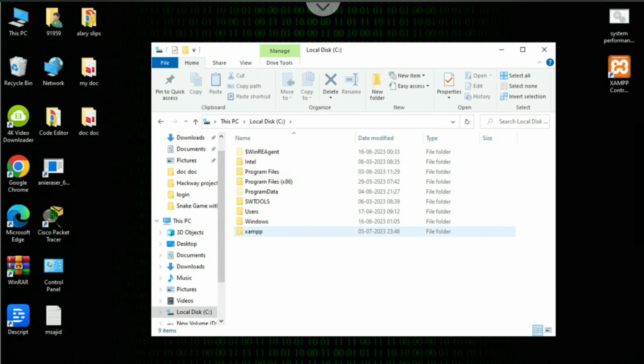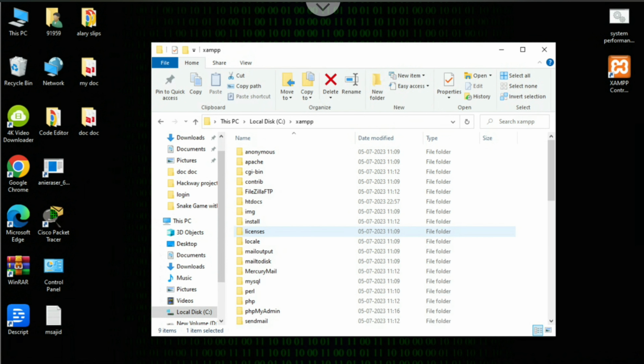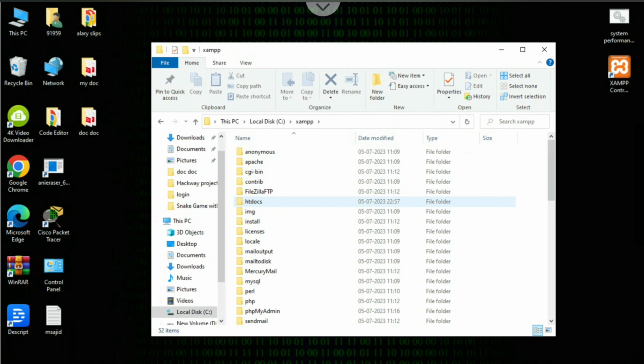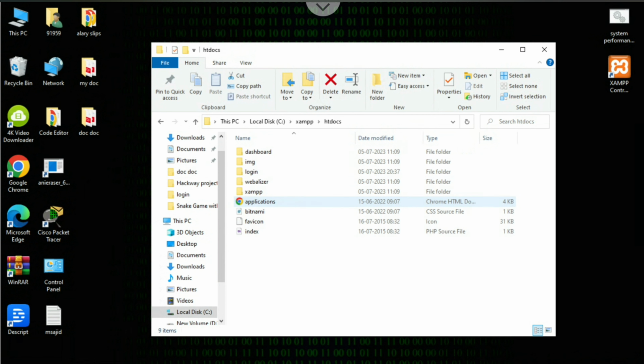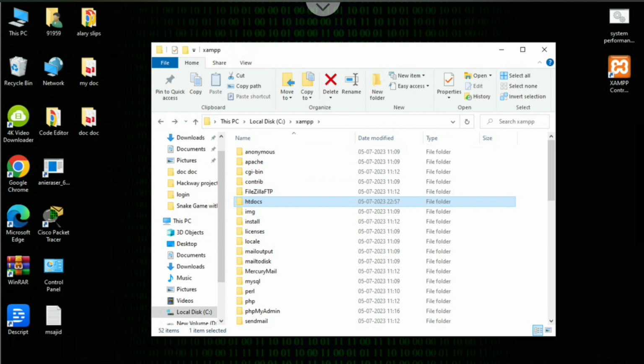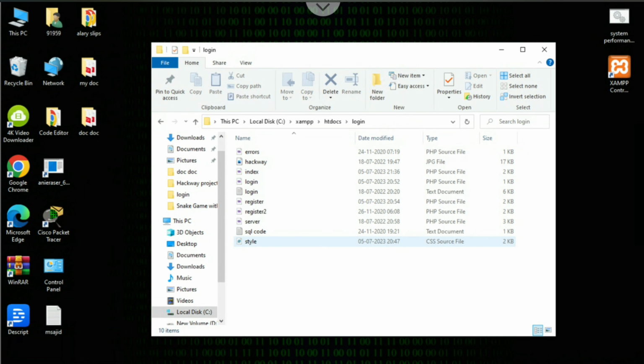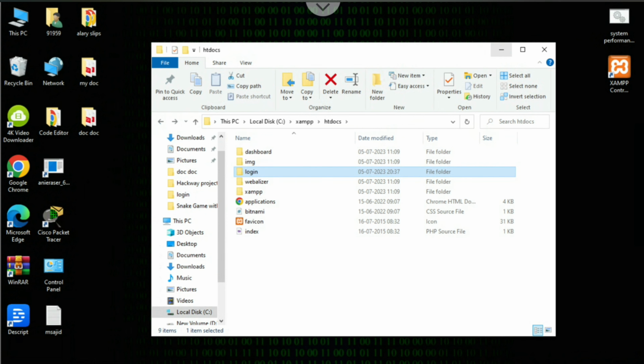Go to the C drive and you can see XAMPP, and click on it. You can find htdocs, which is for localhost, for running your web applications. I double click that, and you can see I have added the login. You can click that and see all the information.